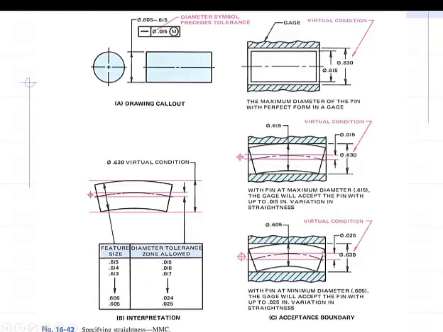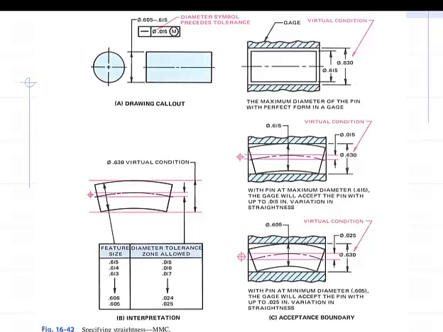And if I choose the smallest cylinder of 0.605, it can still fit inside this 0.63 virtual condition gauge with a variance of 0.025 applied to the axis. So the thinner that part gets, the more it can flex and still fit inside this gauge.